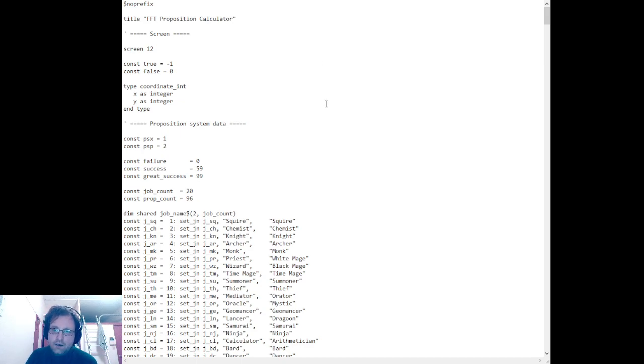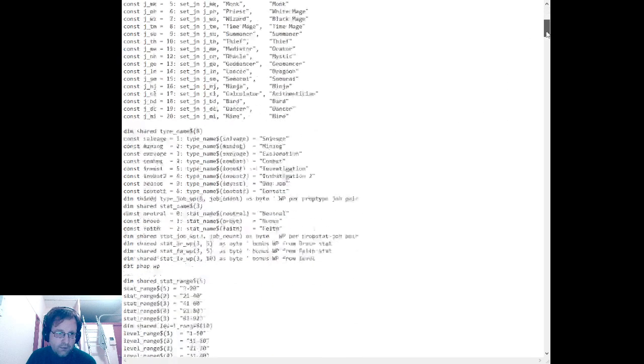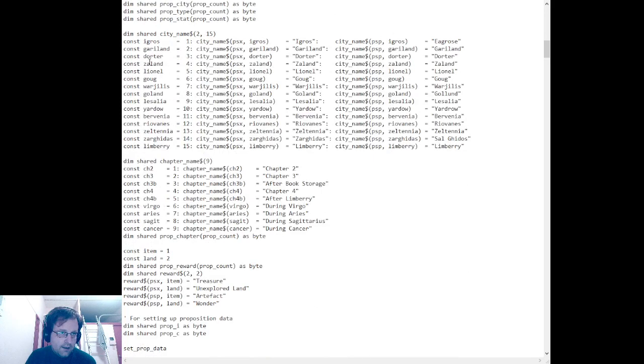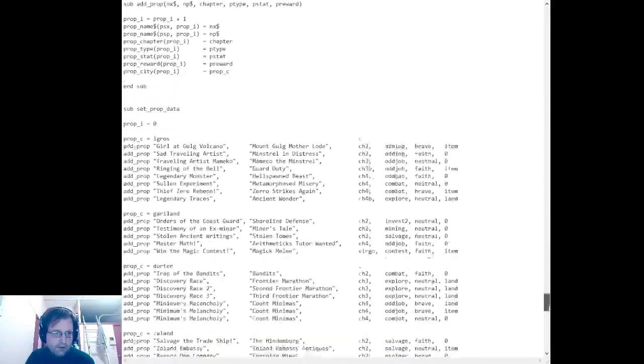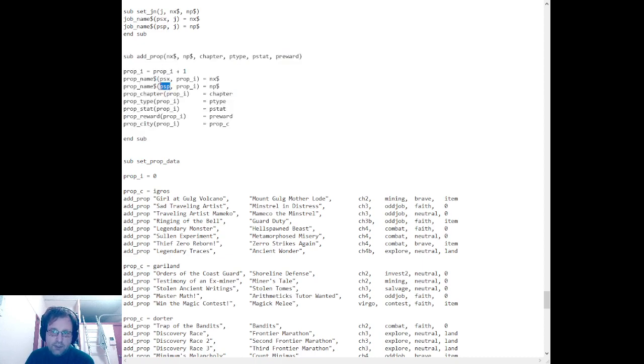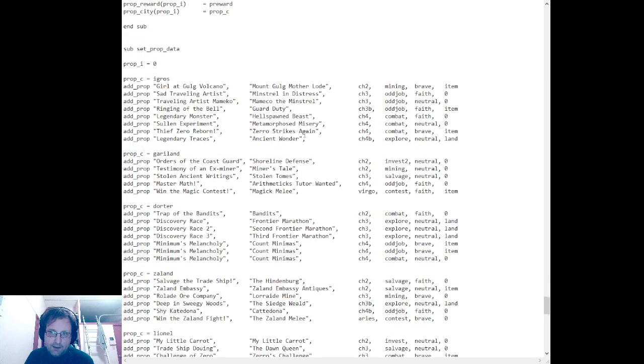Okay. So here in the header, you can see the constants we just looked at. So here's the console. We've got mission type here, favored stat. Here's all the cities in the game, and so on. You get the idea. So lower down, here's the routine. Now it's got the constants for the console plugged in. And then lower down at the bottom, here's the table for all the data setting.